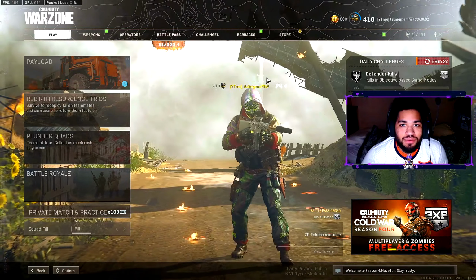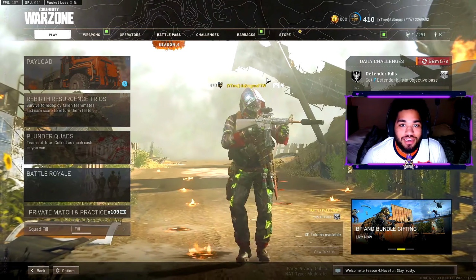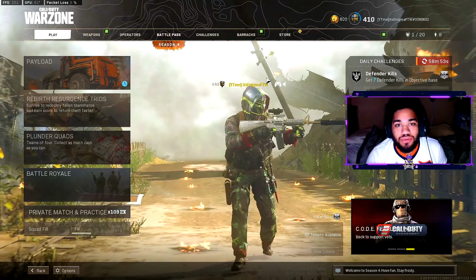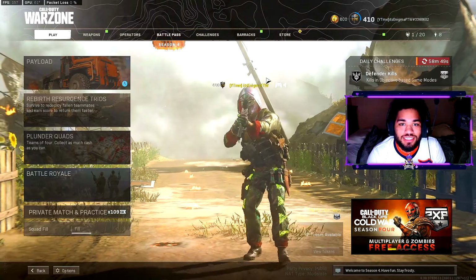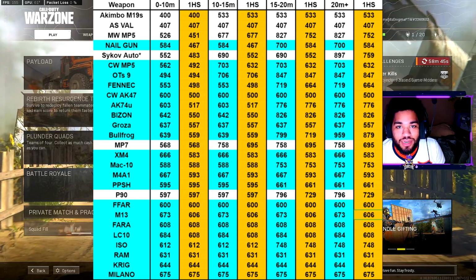In today's video, what I got for you guys is 22 kills on Rebirth Island with the Modern Warfare MP5. Now, the reason why I'm using the Modern Warfare MP5 today is because it is simply the fastest killing SMG to use right now in Warzone.